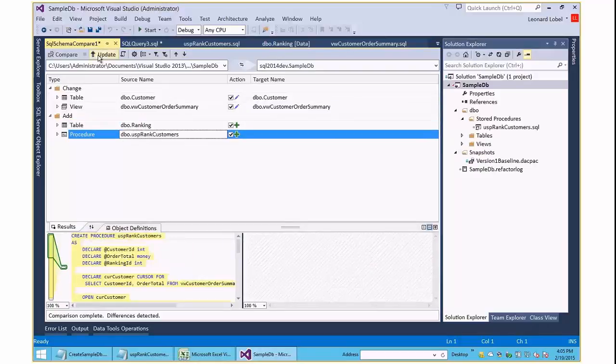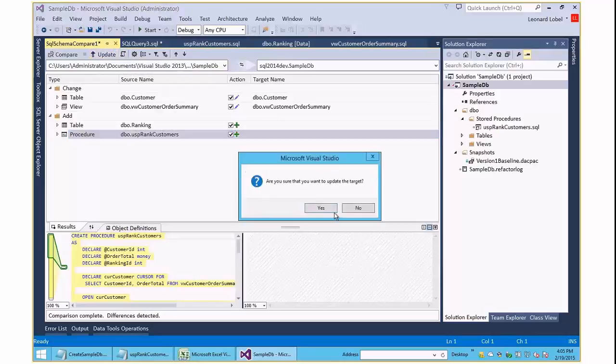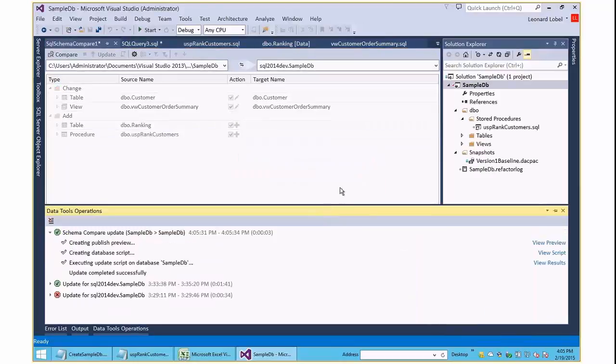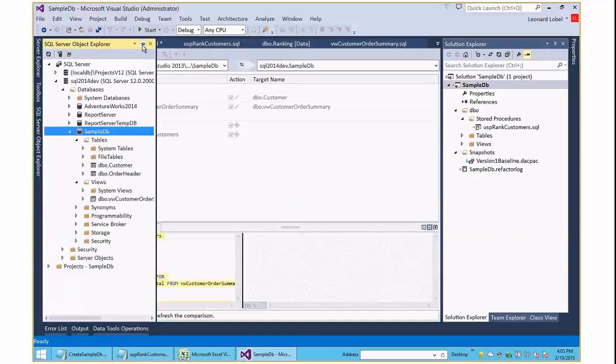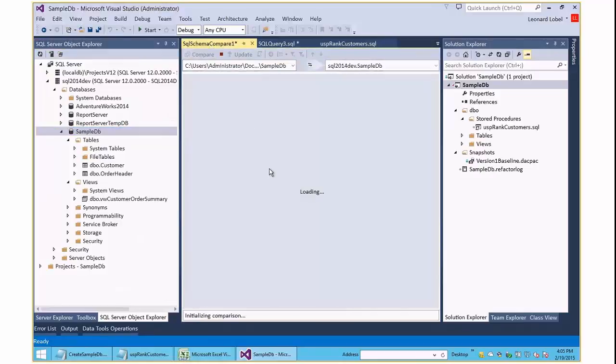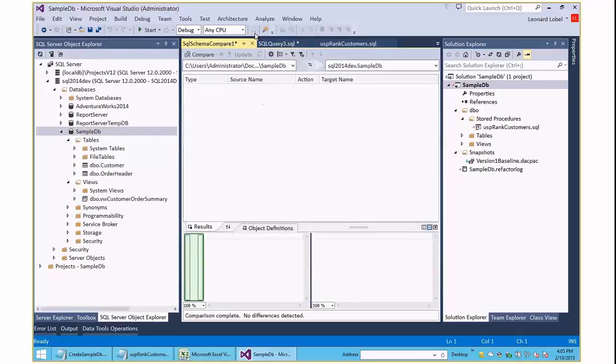So I'll go ahead and click update, although I could look at the script if I wanted, tweak the script, save it, run it later. Instead, I'll just click update, and it goes ahead and updates production. Now at this point, I should be okay to run the stored procedure in production, right? Actually, as a sanity check, I'm going to click compare one more time. We should see 0 differences, just to make us feel better. And indeed, if it ever comes back, we can see there are no differences, and that's good.